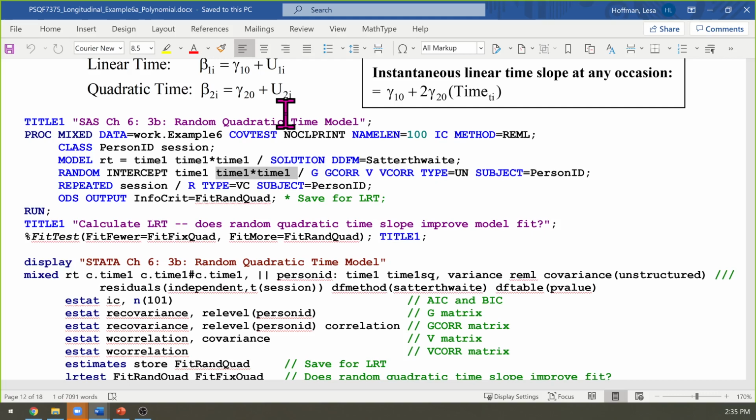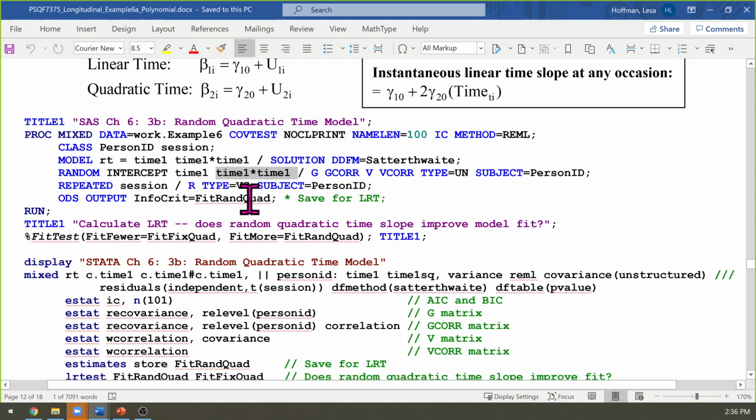In asking for a new random quadratic slope variance, the variance of the U2s, how many parameters did I also add? We got one guess for 2. 2 total or 2 also? 2 also. We got another guess of 4? Yeah, so we got 1 variance. The correct answer is 2 more, 3 total.